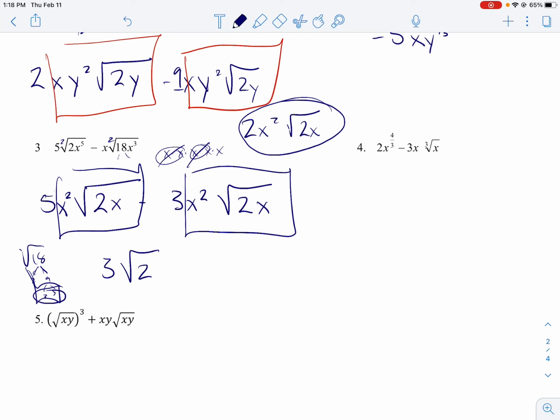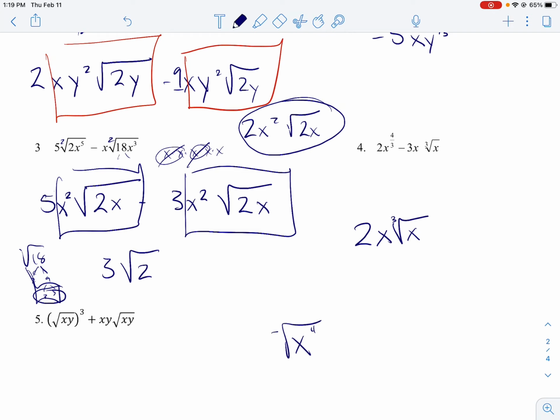Let's take a look at number 4. Okay, so hopefully I can start getting you guys thinking like this. All right, how many times does 3 go into 4? Right. So again, the only thing that's being affected by that 4/3 is the x, not the 2. Okay, so the 2 stays right here, and so we're going to have x to the first power with an x behind.